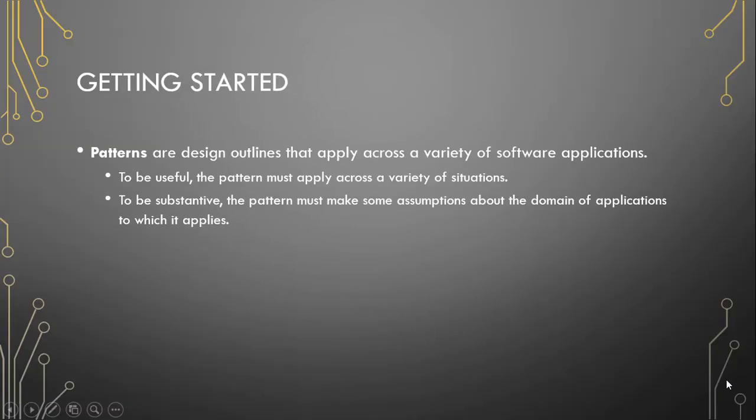So getting started, a pattern, or patterns, are, in our aspect for this lesson, design outlines that can apply across a variety of software applications, whether you're looking at making a video game or something such as an air traffic control system. There's going to be patterns involved. Now, in order for us to use patterns, typically they have to be useful. All right, so they have to be able to apply across a variety of situations.